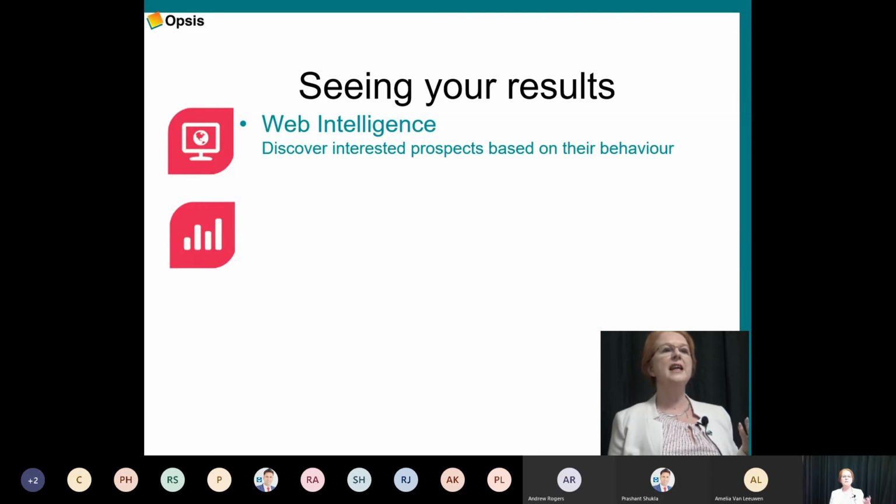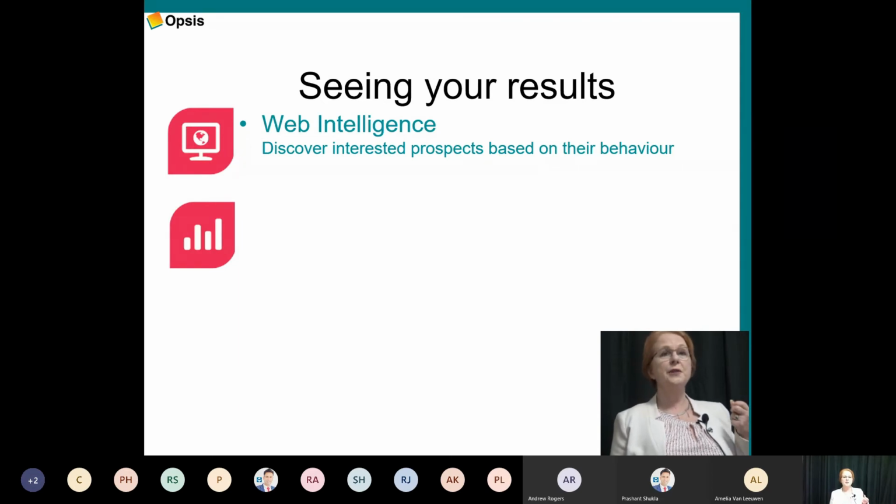The first is web intelligence, and that's where you can look by contact, by lead, by account, by web page, and see who has visited, when they visited, and how long they visited. So that in and of itself is really, really useful information.